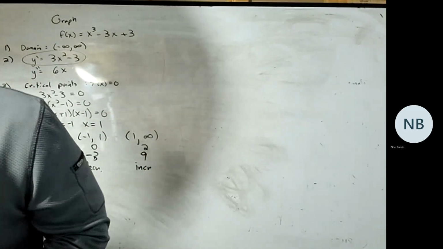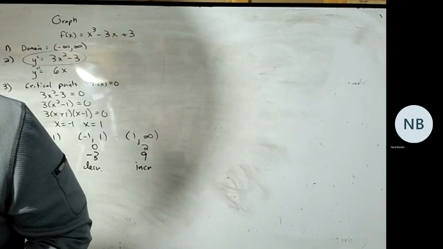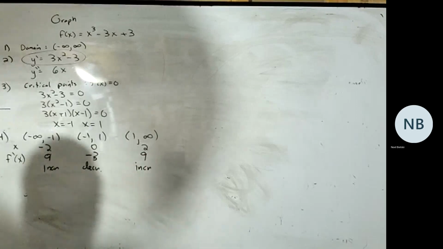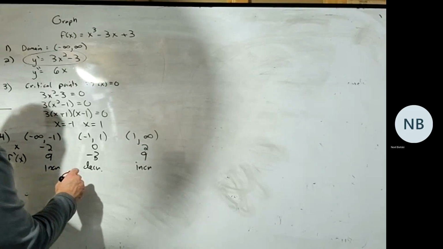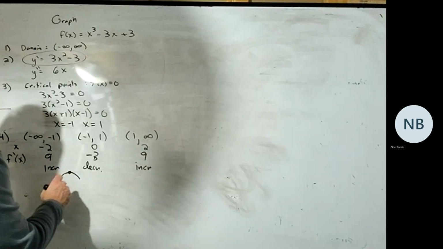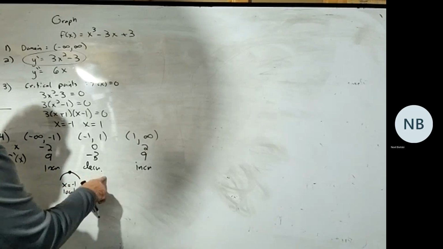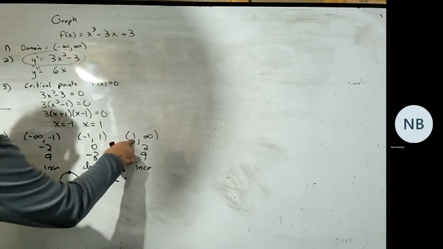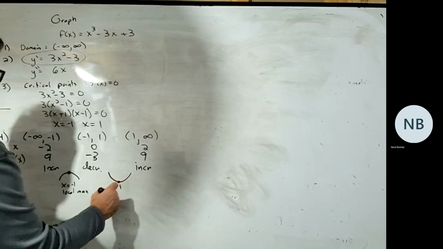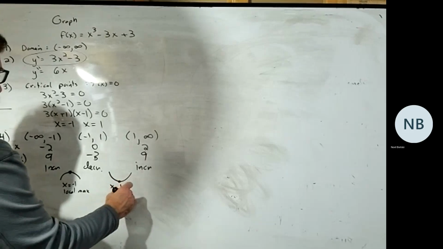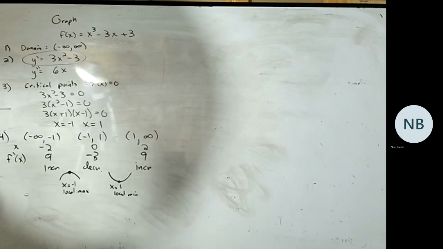Does it ask us to tell local extrema now? Well, it doesn't, but I'm going to say it anyway. If it's increasing before -1 and decreasing after -1, x equals -1 is a local max. And here it's going to be decreasing before 1, and then increasing after 1. So that means x equals 1 is a local min. So really most of the work that we've done here is just like the previous two problems.